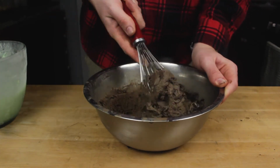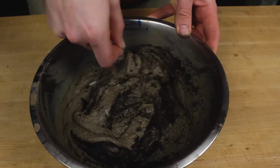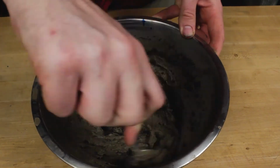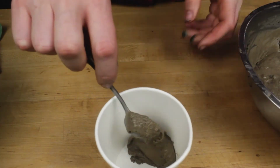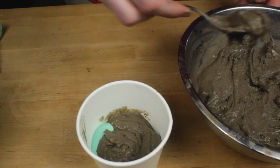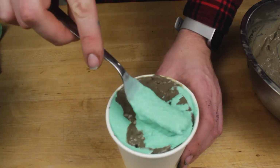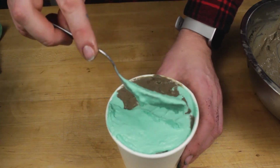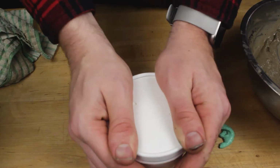And just to make this even more chocolatey, I'm going to add in some crushed up Oreo cookies. Just the cookie part, because it'll really darken this down a bit, but it'll also give it a nice deep chocolate flavor. And another reason I like to really get my ice cream almost to frozen before I combine the two is because I want them to still stay separated. I want to have those ribbons of different ice cream flavors. That way they don't combine too much and you still get that nice minty flavor and those nice chocolatey flavor bits as you scoop into it.